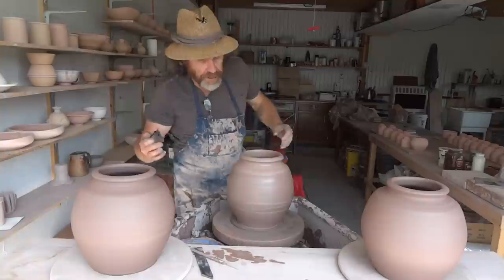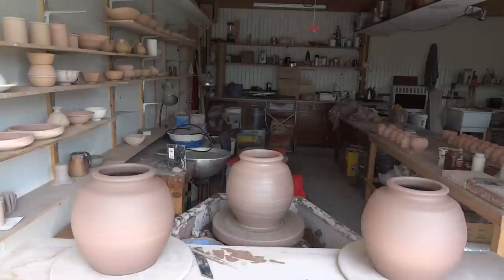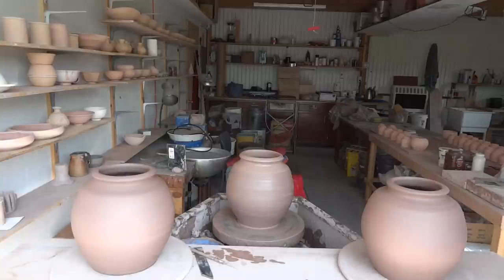Not a bad idea, folks, just to get yourself off the wheel, you know, and have a look at what you're doing, because you may not be seeing it. You know, I'm not using a mirror because this is a bigger piece and the mirror's for smaller stuff, really.